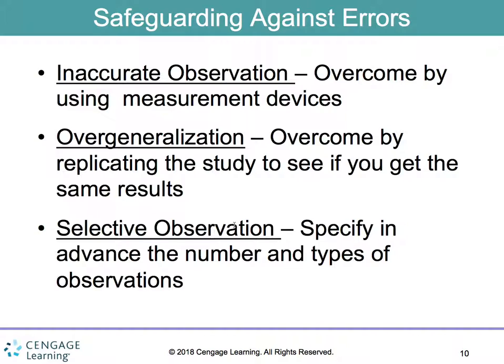When we make an inaccurate observation, this is going to create an issue and pretty much make it to where you're going to have to redo your research. So in order to combat that, we need to use measurement devices. Now that could be an actual video recorder, an audio recorder, or some other device collecting heart rate, pulse rate, something like that. It could be simply taking notes.